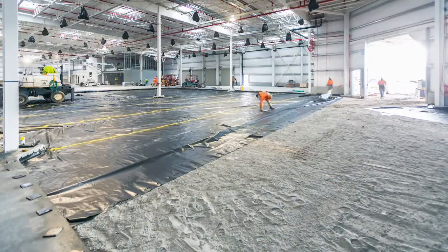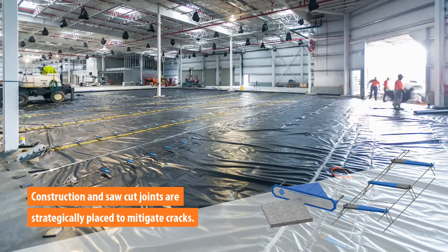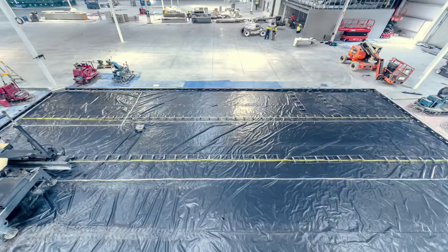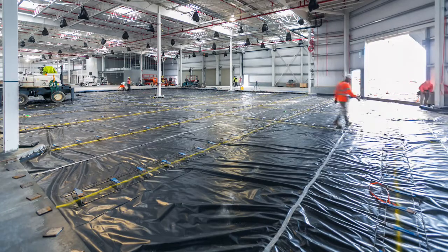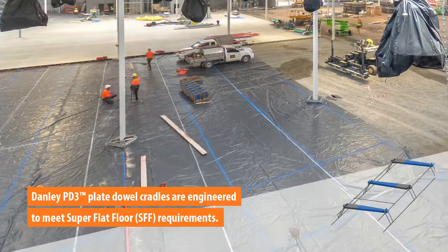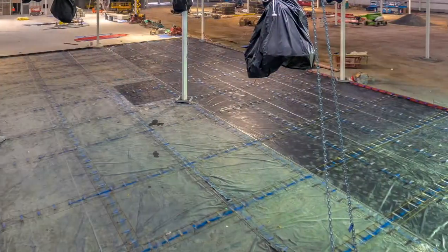Through their unique tapered design, Danly diamond dowels and PD3 plate dowel cradles facilitate strategic reinforcement design, providing unparalleled load transfer and lateral movement at all the joints. The Danly PD3 tapered plate dowel cradles utilize a sleeveless dowel design to comply with the ACI requirement of less than 0.25 mm deflection under load.